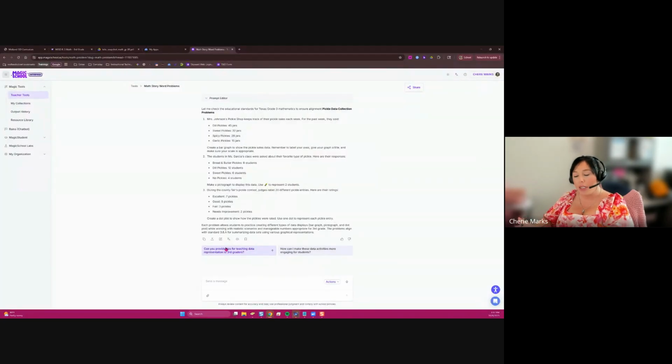The thing about teacher tools is that you can't actually assign these to students. They are something for you to use to help in your classroom. So I have these three problems. It would be easy for me to copy and paste into a Kami blank document, or I could even go into a form or anything like that. I'm going to give you some examples later in the training where you can also assign these.